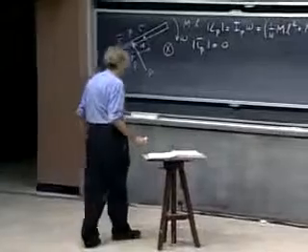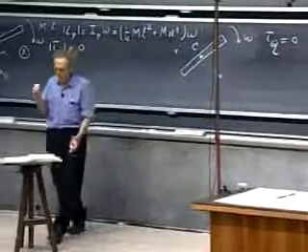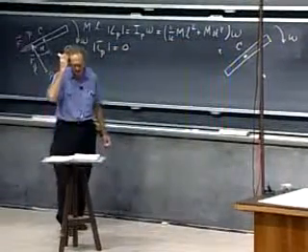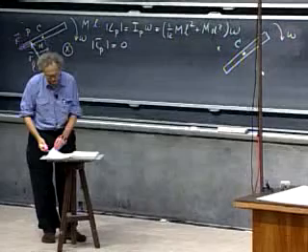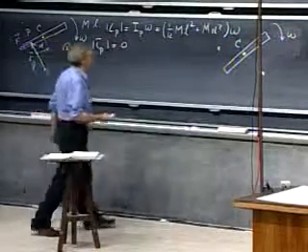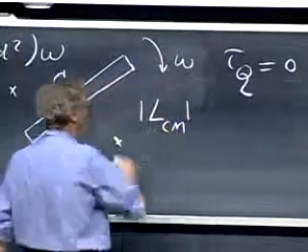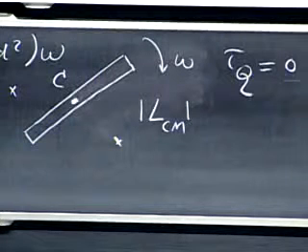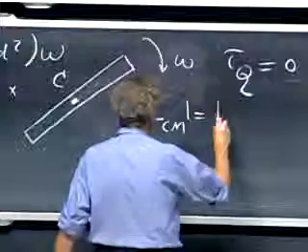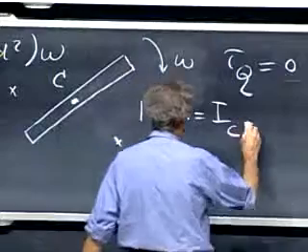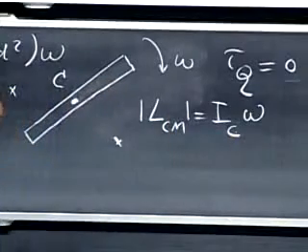Now you have the case that the angular momentum of this rotating object is the same no matter which point you choose. We call that the spin angular momentum. It is an intrinsic property of a spinning object, and it is the same relative to any point that you choose. And if you want to know how large it is, the magnitude of the angular momentum I calculated about C, which is the center of mass, is simply equation number 6: the moment of inertia about that point C, times omega about the center of mass. C, M, center of mass, and C are the same point.